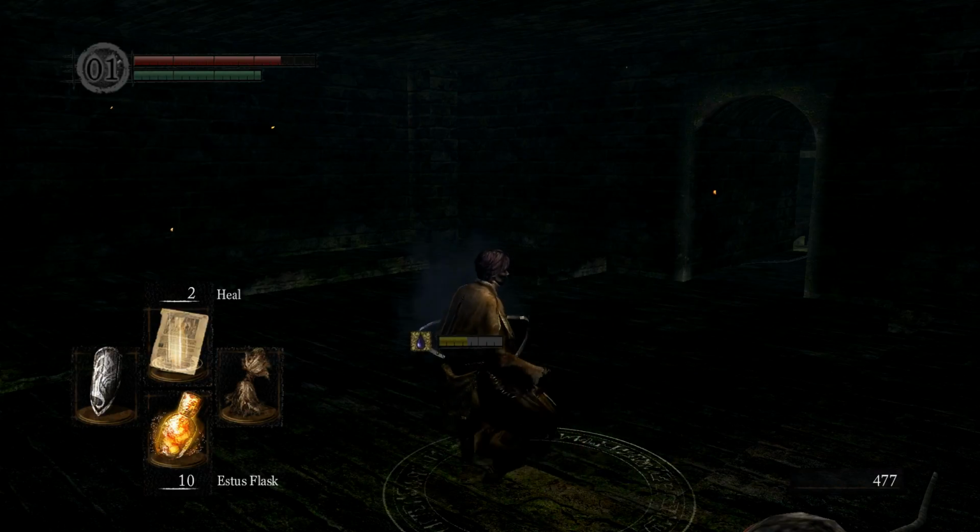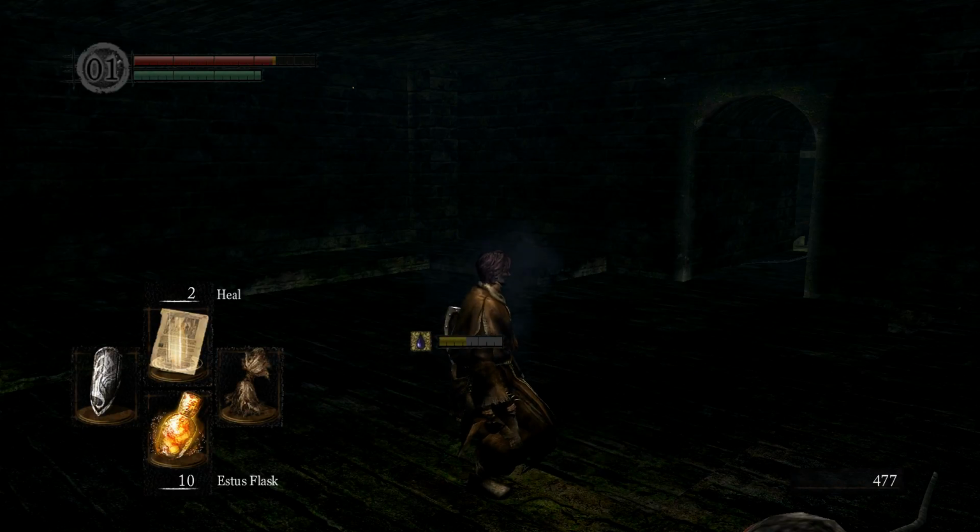We are down to only 2 heal spells, and I quite expect that I shall be using at least 1 more on this poison. But luckily we are in possession of 10 Estus flasks to heal us quickly if danger should arise. And in Lordran, danger arises quite often.